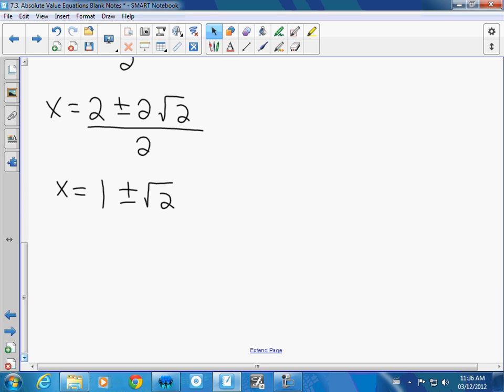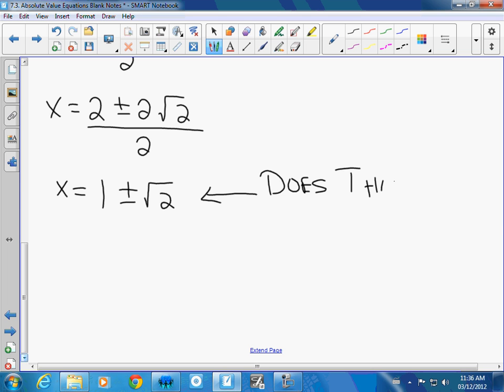Yes, but it's not in simplified form. Because you always have to put it in simplified form. That's the rule of math. Yeah. We just did. And when you solve it, you always have to put it in simplified form. That did take the full page. Oh, we're not done yet. Oh, yay. Here's the question. Does this satisfy the original equation? Nope.